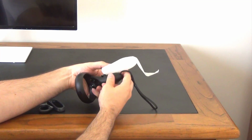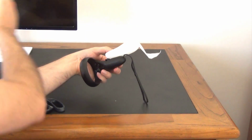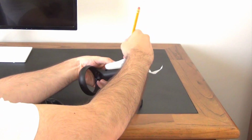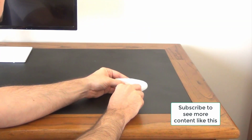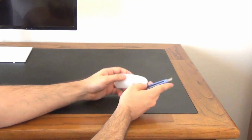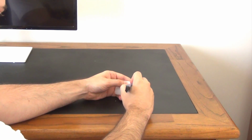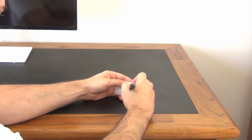Okay, next I want to cut a slot for the wrist strap to poke through. So you can see the wrist strap is just off on a slight angle at the bottom of the device. So I get my masking tape once again, I mark where the wrist strap is. Now you don't have to be super precise with this, but as close as you can get the slot to where the wrist strap is, the better. So now I'll just use a Stanley knife to cut that little slot where the wrist strap is going to poke out of.